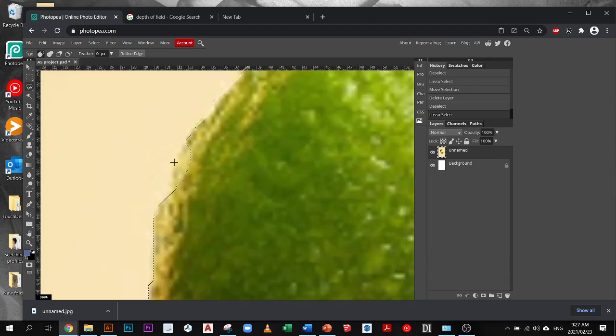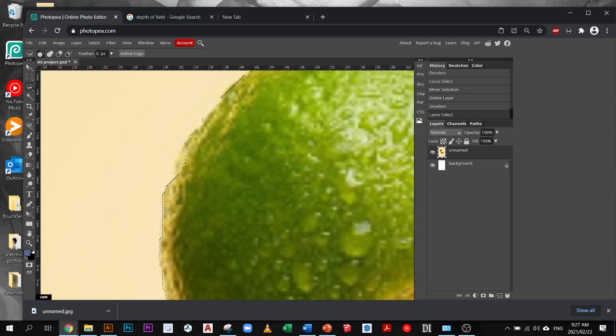And then there was this little accident over there where I missed that little piece. So I can just go back in with my polygonal lasso, and I'll grab that, or maybe my regular lasso. And then I want you to have a look at these icons up here, because you can use these to combine selections together. So you'll see I've still got my little dotted outline of the first one in there. I don't want to lose that selection just because I'm missing this piece. I'm just going to add this little piece into the existing selection. So I'm going to go up to this icon here.